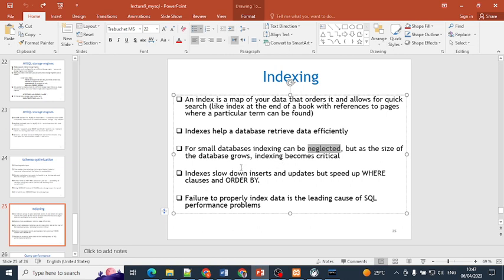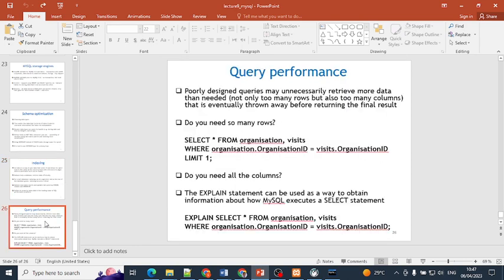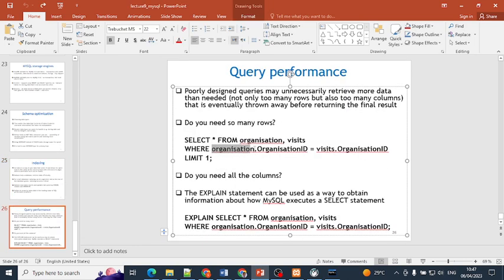Indexes will speed up your process when you have conditions like where, order by. If these types of conditions are there in your SQL query, the data will come faster if you create an index. So for the performance of the query, use joins like this.